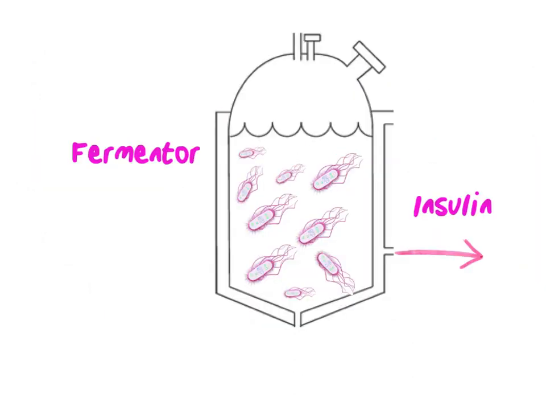Okay, so large-scale production. We use a fermenter, which is a device where you just shove a load of the bacterium and a load of the right conditions, so warm temperature, moisture, a food source, and the bacteria will grow and grow and grow, and they'll produce a whole load of human insulin. That human insulin is just tapped off and placed into vials, and then can be used for treating people with diabetes.